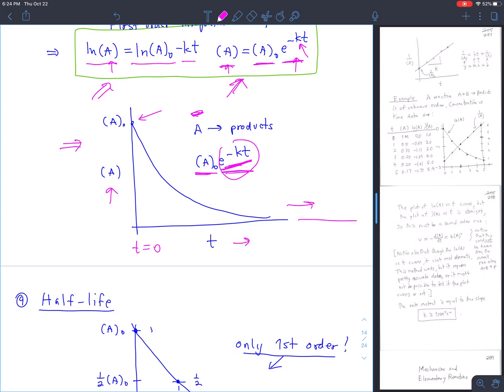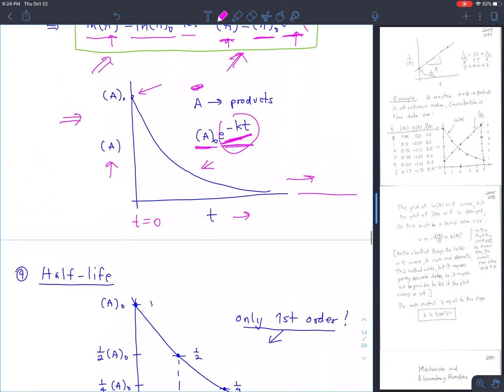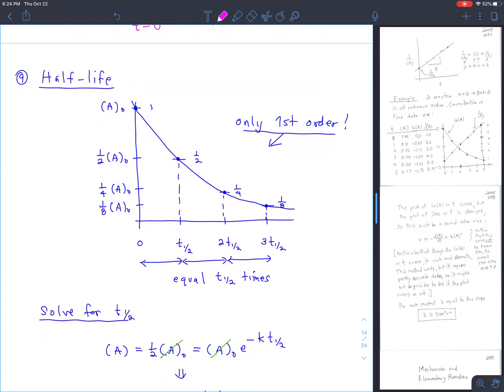You can't say too much more about it. I just drew this curve by hand. In fact, it's probably not very close to a true exponential. All you can really say is that it's a decaying curve. But it turns out that exponential curves like this have a property that is very useful. We'll use it, in fact, in a minute.